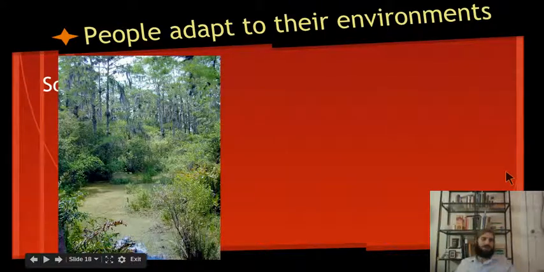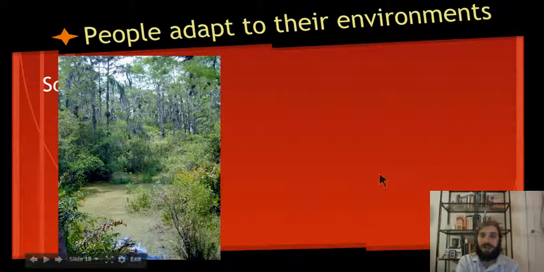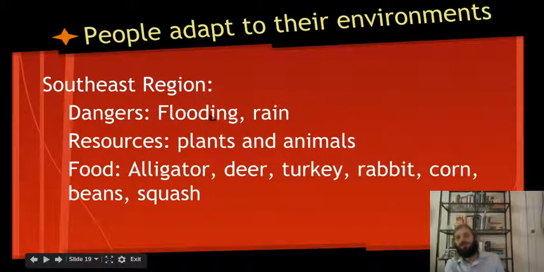All right, southeast. I just covered it up because I just put a big old swamp there because I'm feeling swampy. And so there's a big old swamp, and that shows you what the natural environment of the southeast is like. All right, it's very wet. So we see that it has some of the dangers that New Orleans has. Well, New Orleans is in the southeast. It's flooding and also rain.